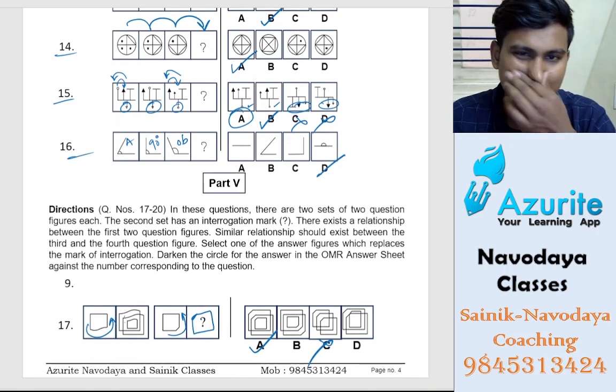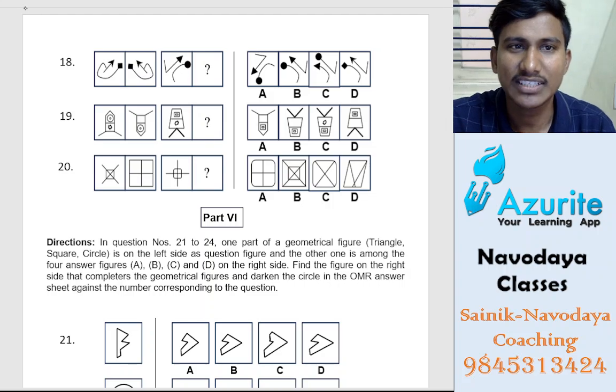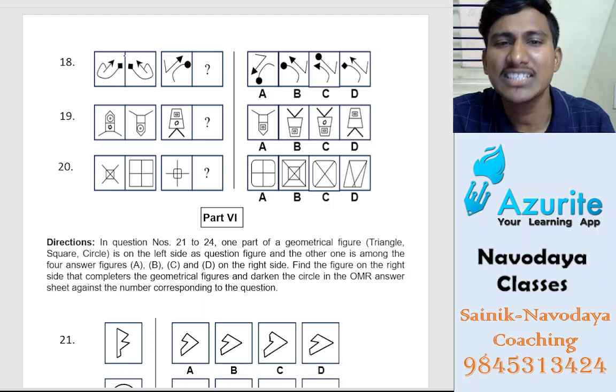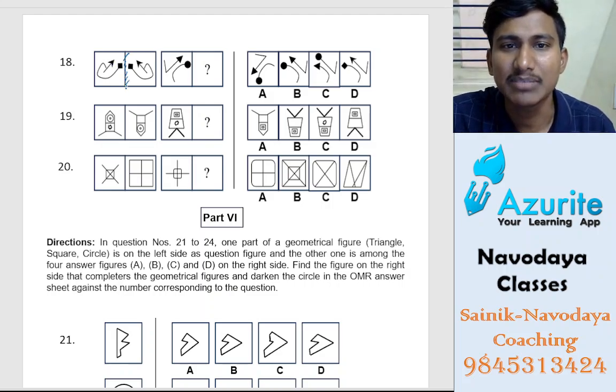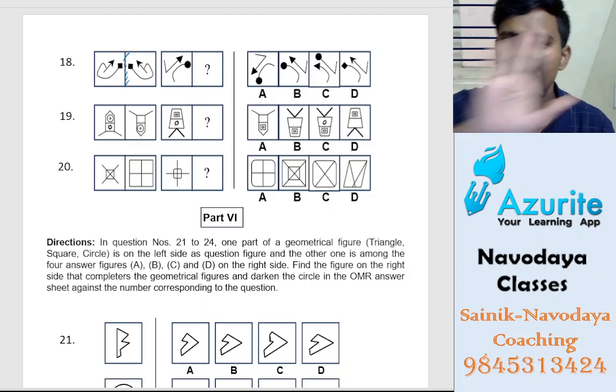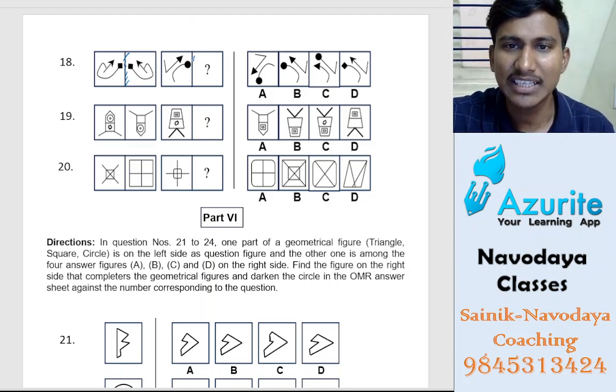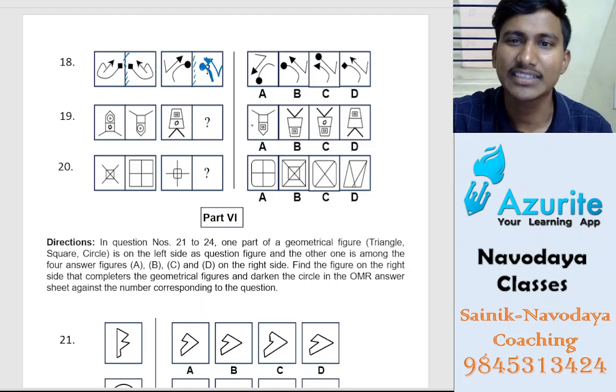So see here, next is 18th question. What is the 18th question here? So this is mirror image. This is a mirror image, right? We already know. Flip it, right? If you take the mirror image of this, what will happen? Here dot and a line will come. This is there, right? It will come like this, and then it will be like this, right?